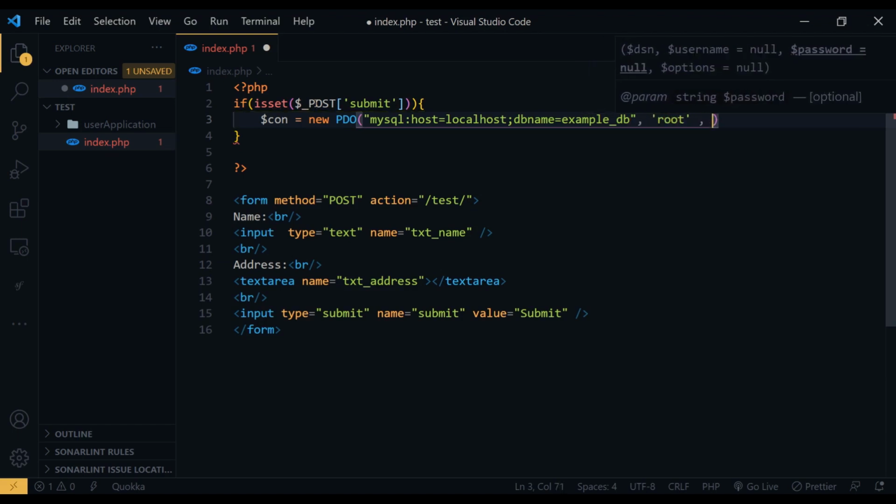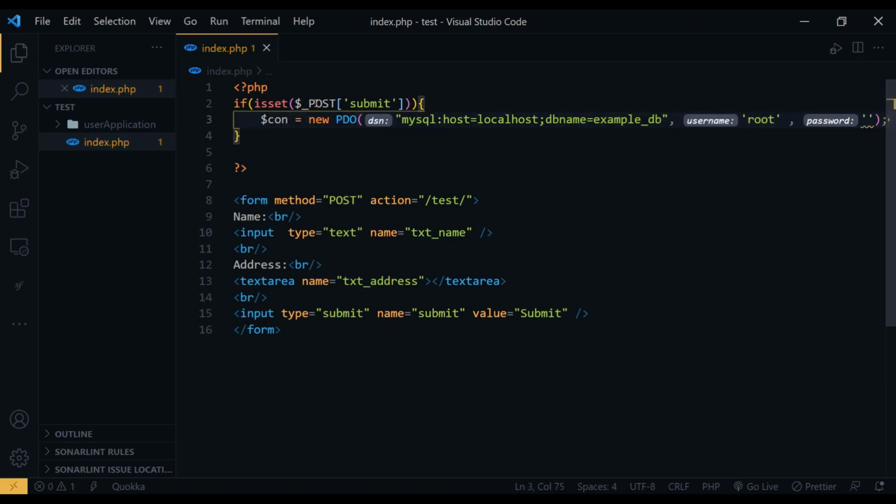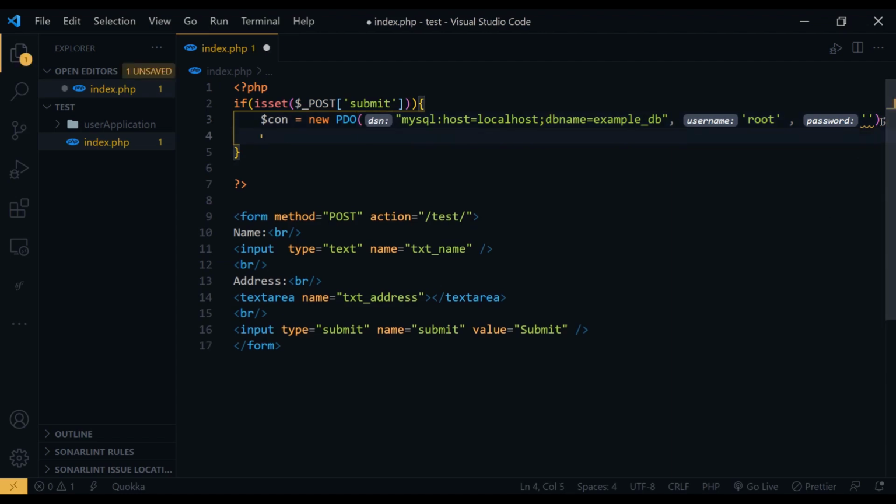Password, my password is empty, and now we have a PDO connection. And I think we need error handling, because with PDO we need to configure it to show the errors.